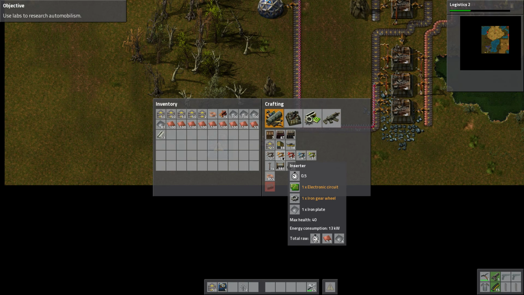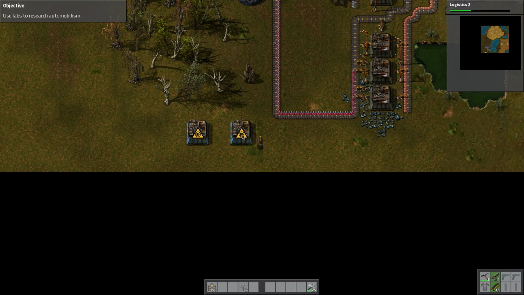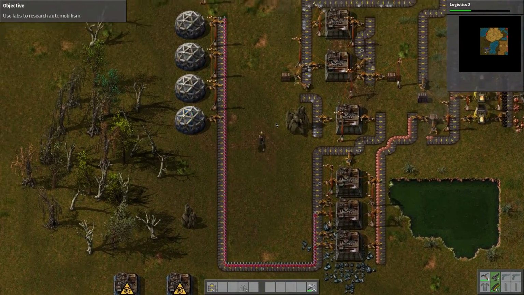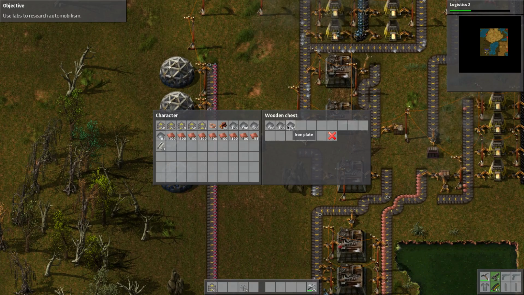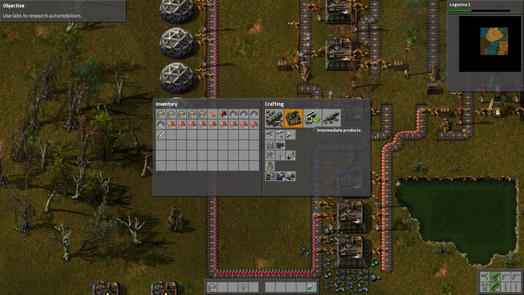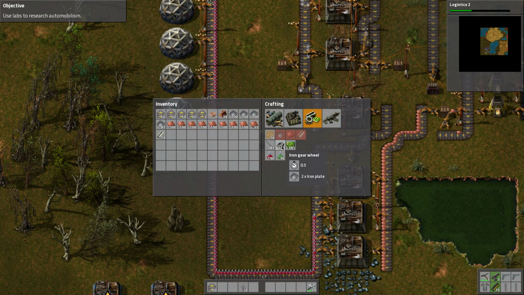An electronic circuit, an iron gear wheel, and an iron plate. Go ahead and lay down another. Alright, now we have plenty of iron plates from here, so that's part of the job done. What is it I need to make an iron gear wheel? There we go. It needs 2 iron plates.